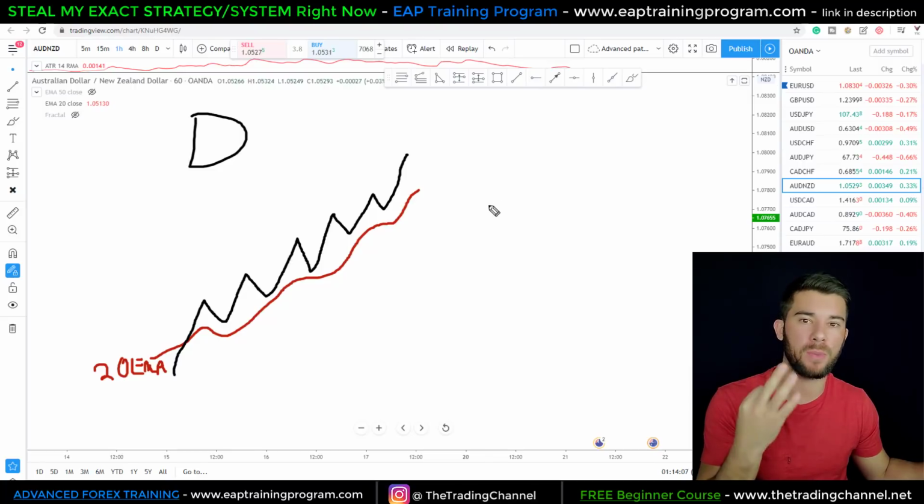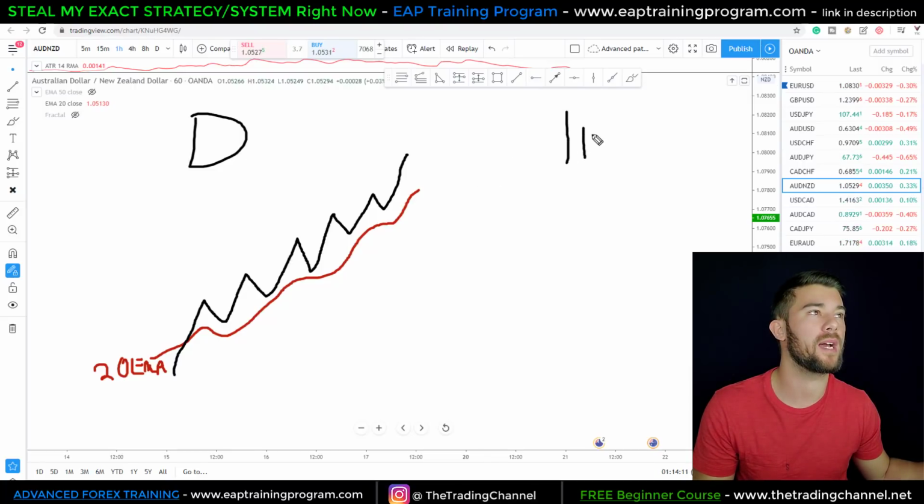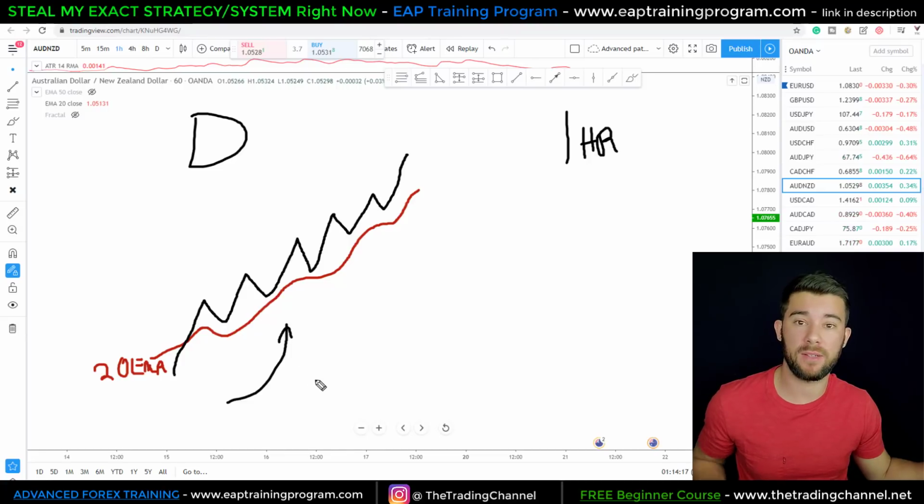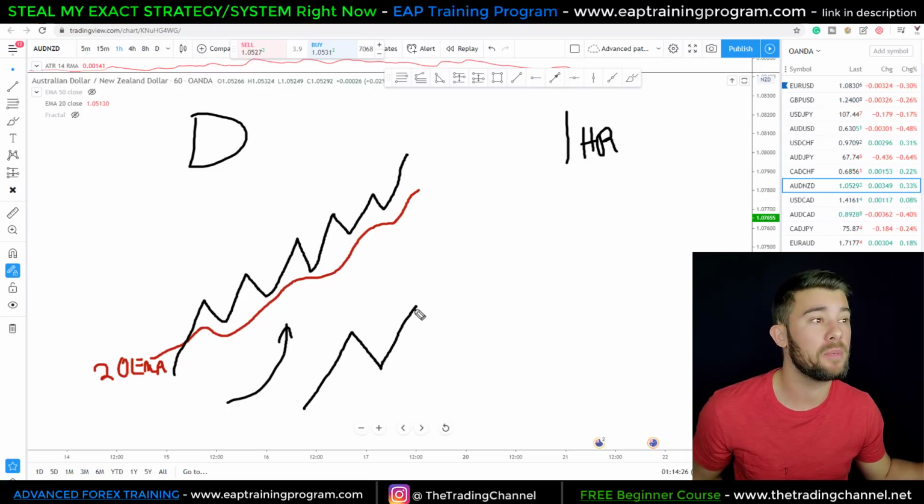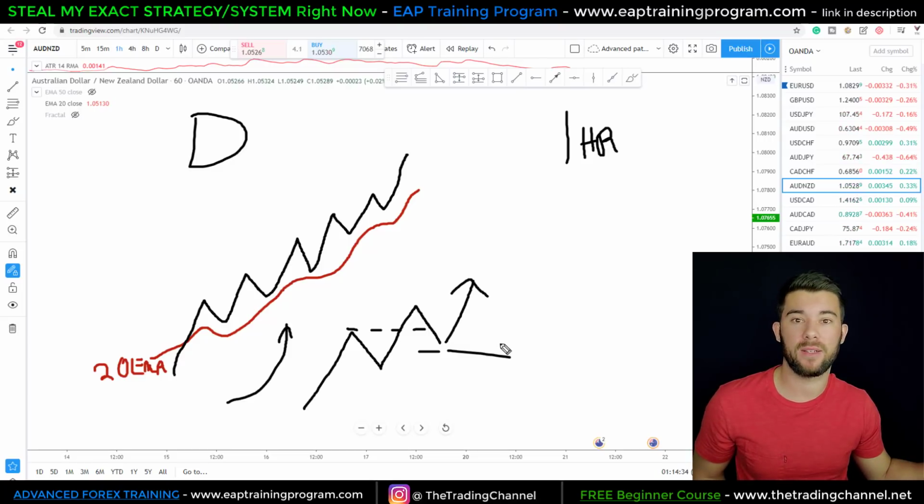Well, there's actually 3 different types of trades we can look for with this being the case. Now here would be the 1 hour. Let's do some examples of this. On the 1 hour chart, while the daily chart is trending to the upside like this, you can look for 3 different types of trades. The first one is a pullback trade. What that means is the market's pushing up, pulling back, pushing up, breaking through resistance, and you're trying to get in on these pullbacks in order to ride the rest of the trend higher. That would be an example of a pullback trade.